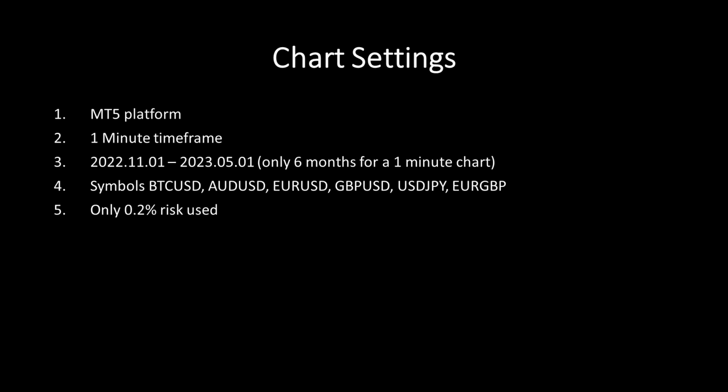I have also reduced the amount risked on each trade. The original strategy said that the trade would risk 1% of equity. I found that by doing that, because this is a 1 minute chart, many of the take profit and stop loss were quite close to the entry point, and that meant that I had quite large lot sizes, and those lot sizes were causing some problems in terms of the margin required, which meant that a lot of my trades were simply failing. So I've reduced the percentage of risk to 0.2%.